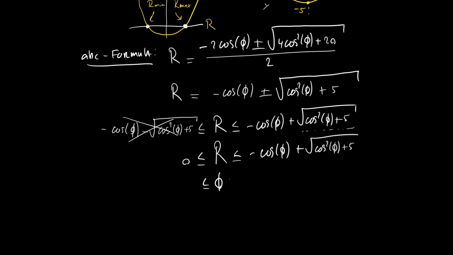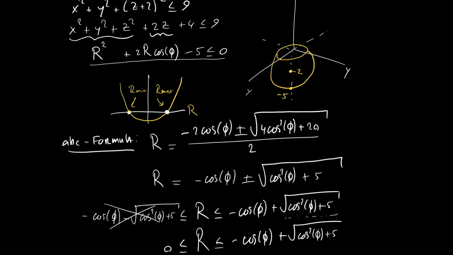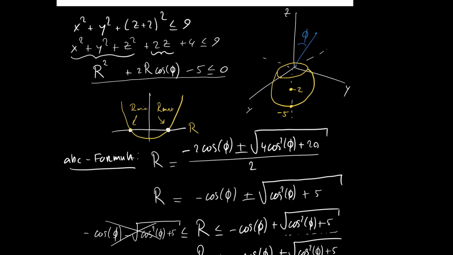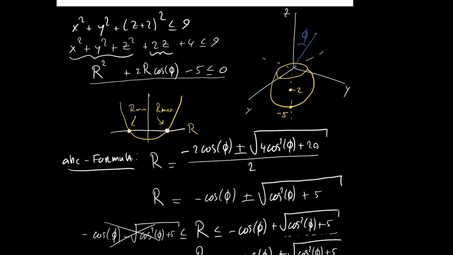And for phi, I want to take a quick look at the picture that we have here. Because phi is the angle. If this is a point, then this is the angle phi. It's the angle with respect to the positive z-axis. But you see that this entire fishbowl shape is below the xy plane. And so the smallest value of phi that we have in this plane is actually when phi is equal to pi over 2. So this is exactly a 90 degree angle here, so pi over 2.